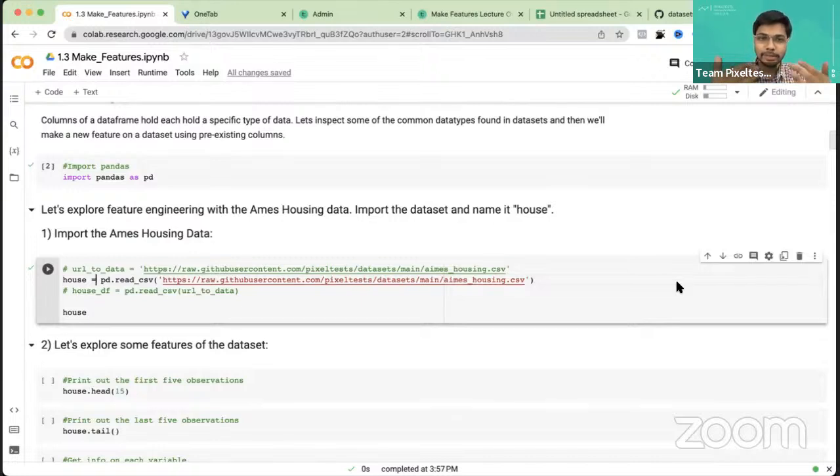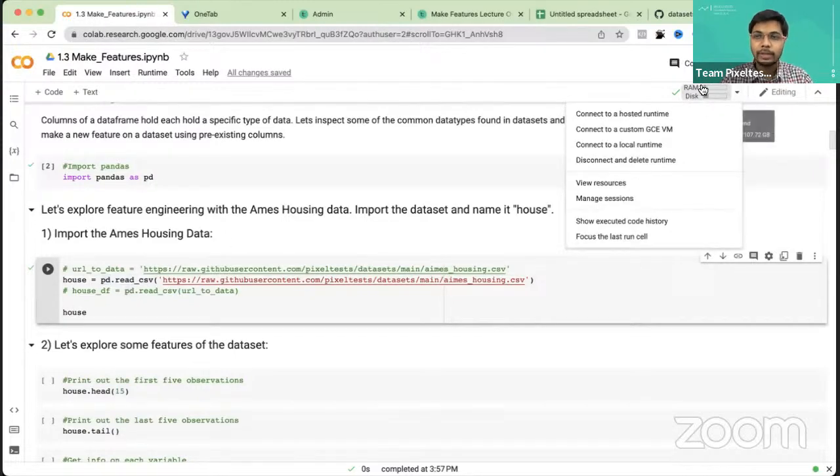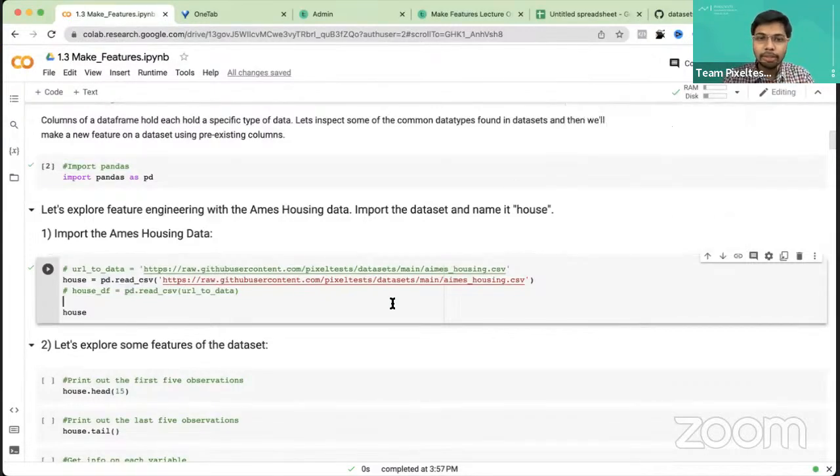Most of the times what happens is in our previous lectures, the actual lecture, we tend to just go through and watch it. We don't execute them, so that does not register strongly. So I request you to go ahead and open the file in a different browser so that you'll actually know how to work with this data. If you're opening for the first time, you'll see a connect button here. You have to connect, then only you'll be able to run this. If you do not connect and directly run it, it'll take 30 seconds or so to get connected.